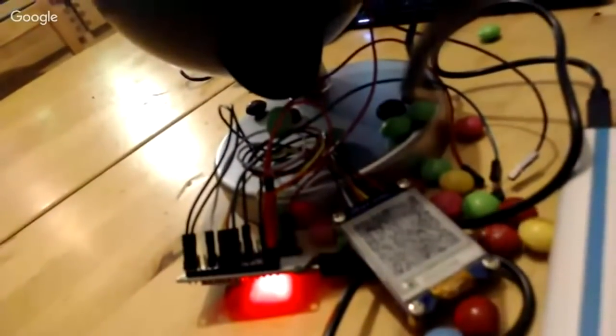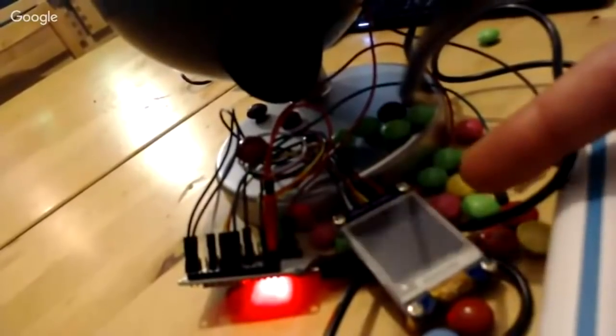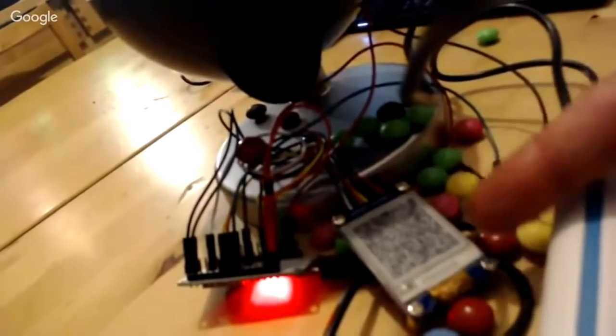Okay, so it spits out the sweets. We've got loads of sweets that time. It's not very regular, the amount of sweets it's spitting out. But this only uses power once it refreshes. Now it's refreshed, it's essentially turned off. And it's not using any power.